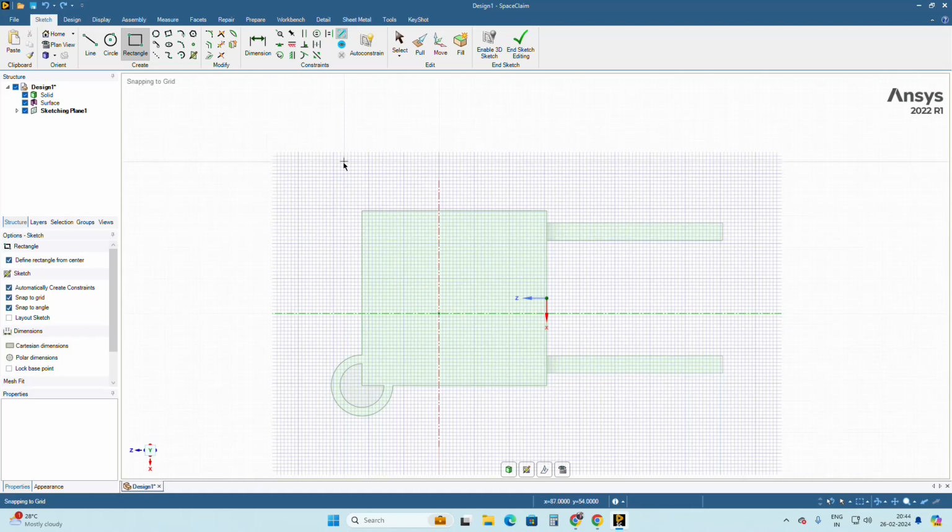So first you have to select which plane you are going to make a geometry on, and after that you have to create a geometry using these tools. Once you have created the geometry, by using the pull option you can extrude that geometry.